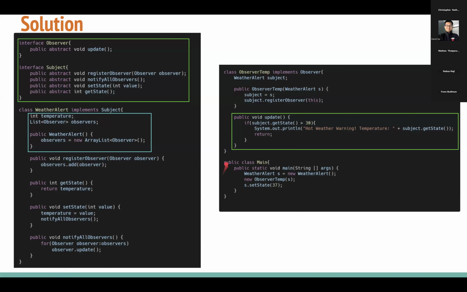But if it's in the observer, we can just create another class called, say, observer low temperature, copy everything, but only change this update part. So if subject.getState is less than 10 degrees, then you can give a cold weather warning, right? So it makes our code open to extension, but closed for modification, right?